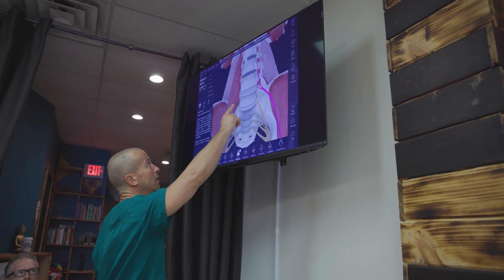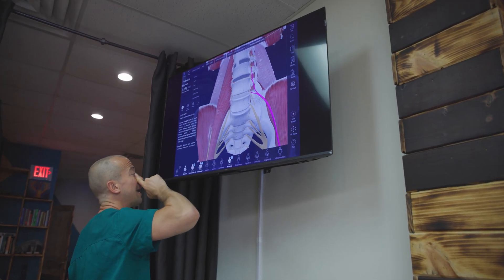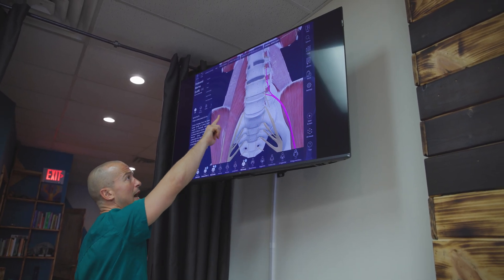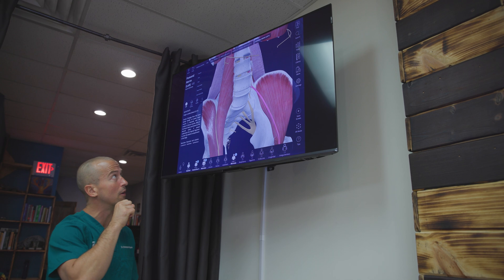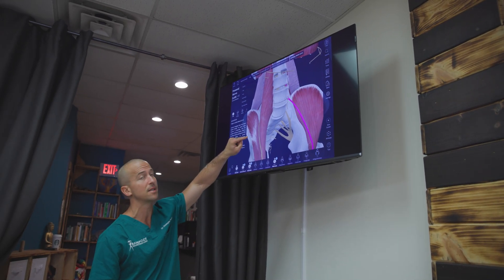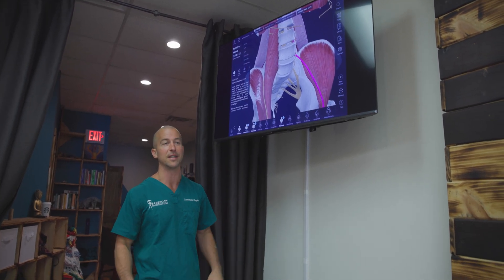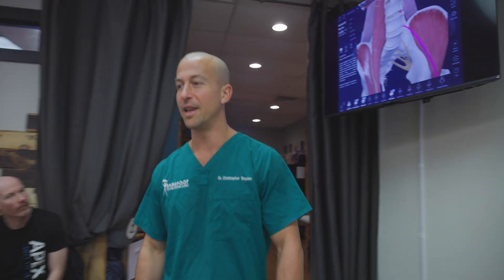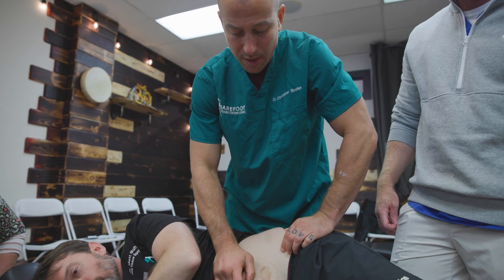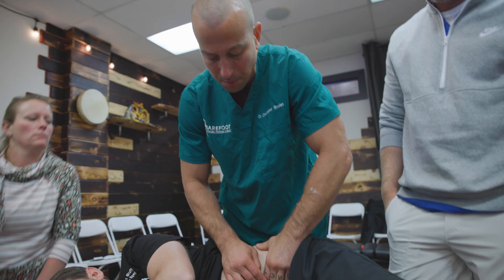To find this, we're going to go on the lateral border of the psoas and go into this junction, and then we're going to palpate starting with the medial portion and then palpate the lateral portion. It's more common to have issues between the psoas and femoral nerve than on the iliacus side, even though it's easier on the iliacus side. The body does what the body does — not just because we find it easier.